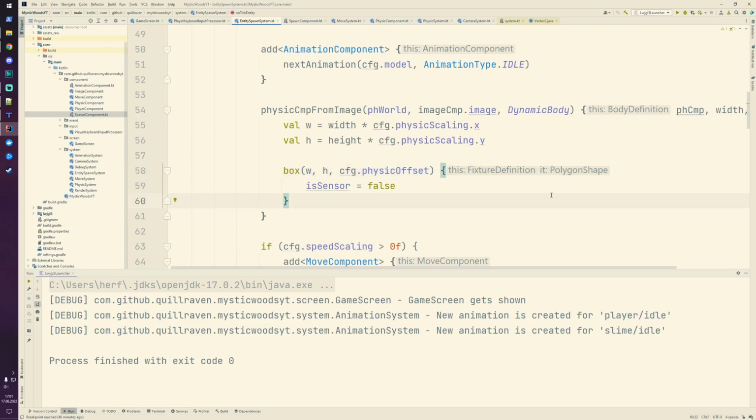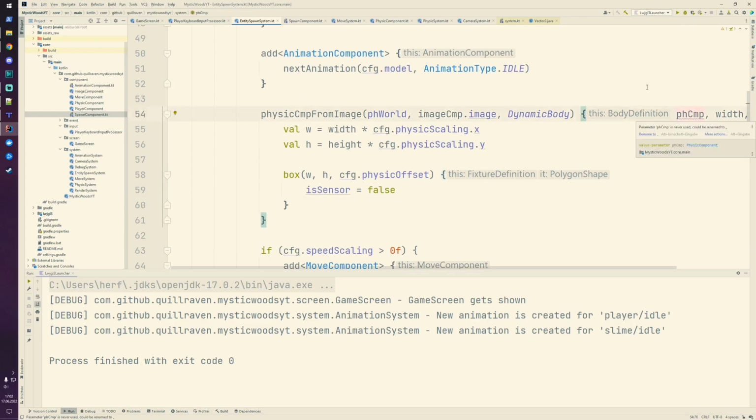Good, and now the next thing that we want to fix is that our player actually moves around the slimes. This is something that we don't want. Also, just in case you are wondering, I just noticed that there's a warning that we never use this physics component in here. Right now we don't use that, but we are going to need it when it comes to the attack system and to detect what kind of entities get damaged. So that's why we prepared that already. In case you are wondering why we introduced that and are not using it, we are going to use that in a future part. So this was just some preparation work.